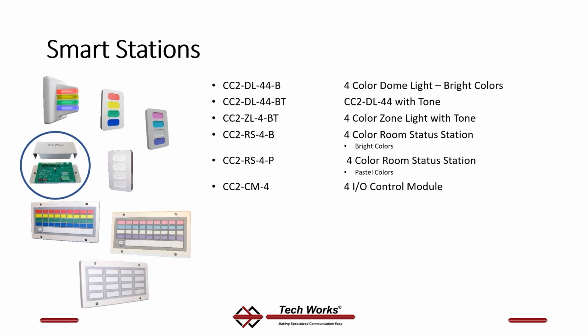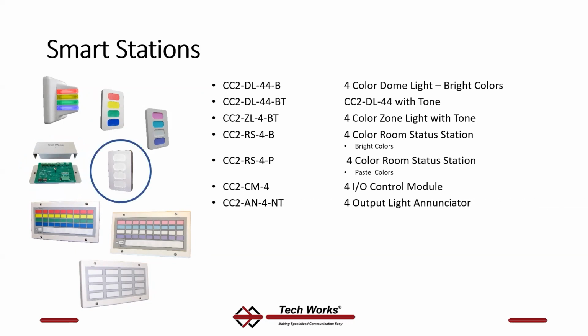For those applications where you don't necessarily want the buttons and lights we just talked about, we also make a 4 input-output control module called the CC2-CM4. This is for hooking up passive devices and sending them to a 4-point annunciator. So you got 4 little stations out there doing something, and you got a mini annunciator, and that's all there is to the system. It's not meant for large system designs. It's meant to solve that one-off weirdo thing of a refrigerator in a morgue where somebody might get locked on the wrong side of a door. It's for strange things like patient arrival systems that are not ever standardized.